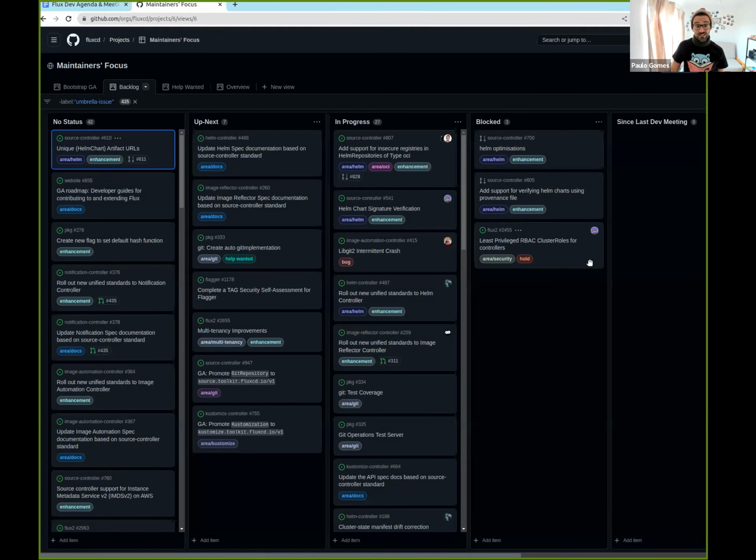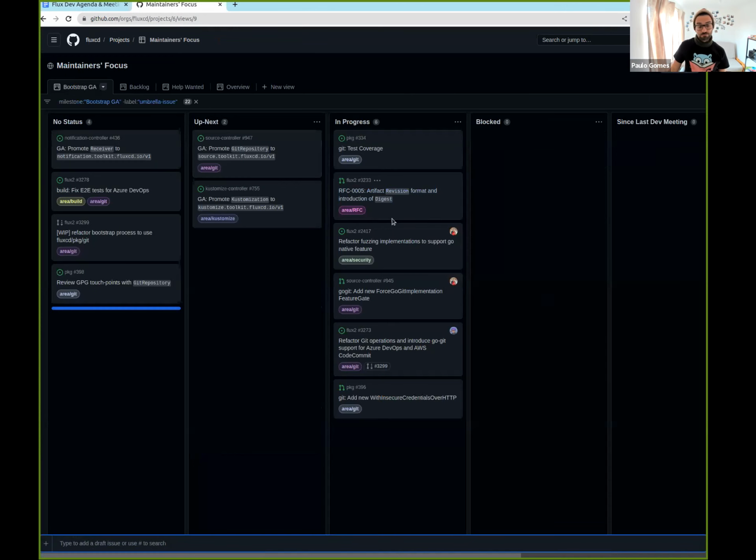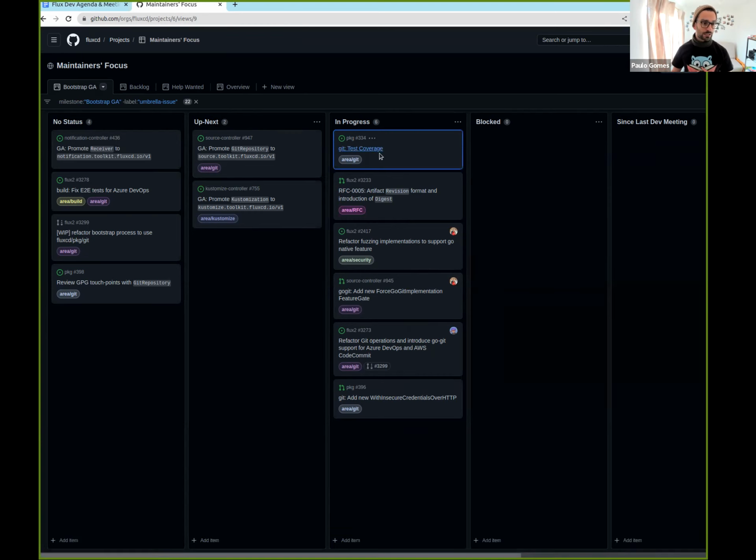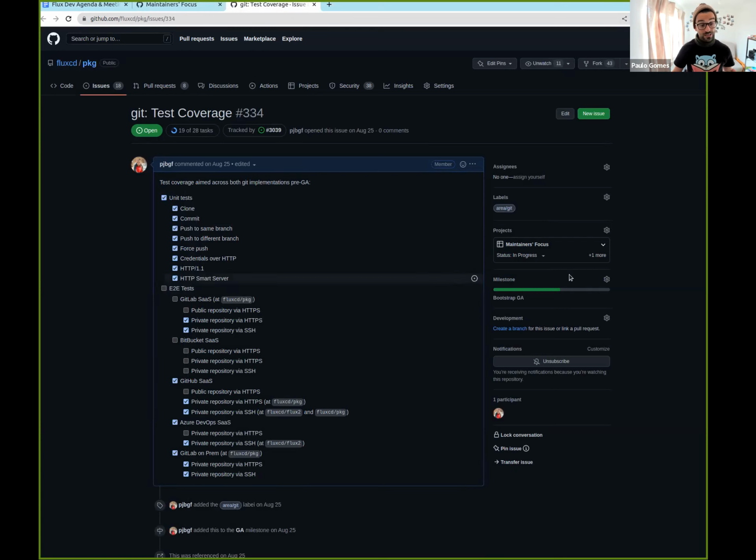They're not many in terms of functionality or anything like that. The key things are documentation, test coverage, and so on. So I have updated this with a lot of the work that Sanskar had done recently. We still have some gaps in terms of automation, but the majority of things are pretty much there.